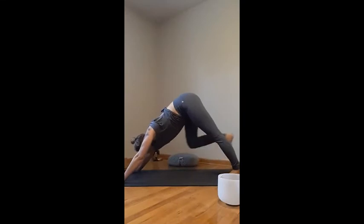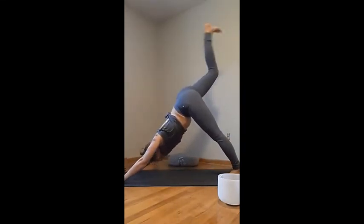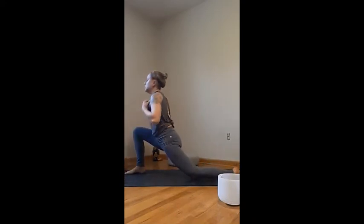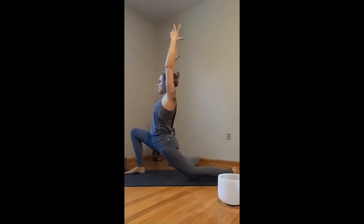On the inhale, reach your right leg towards the sky. And on your exhale, gently step your right foot to your right thumb. Drop your left knee to the mat. Inhale, work your way up. Maybe your hands come to your thigh, eventually reaching up, crane pose. Opening up that left hip, breathe into it. Shoulders out of your ears, gaze is lifted.